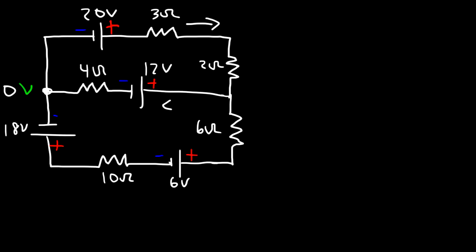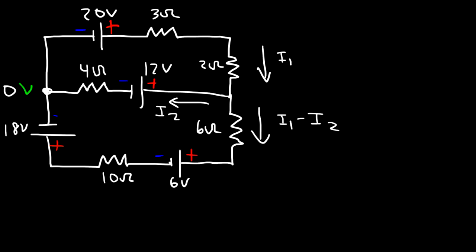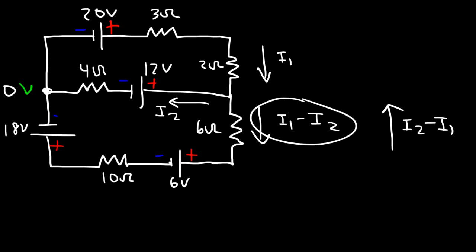Now, let's assume that we have a current going in this direction, which we'll call I1, and there's a current going in this direction, which we'll call I2. Now, we could say that there's a current going in this direction, which is I1 minus I2. If we're wrong, we're going to get a negative answer for this result, which means that the current is going this way, and it's going to be I2 minus I1 instead. But we can solve it this way. So we could define the current as going in that direction, and then change it later. It doesn't matter how you define it, as long as the math makes sense.